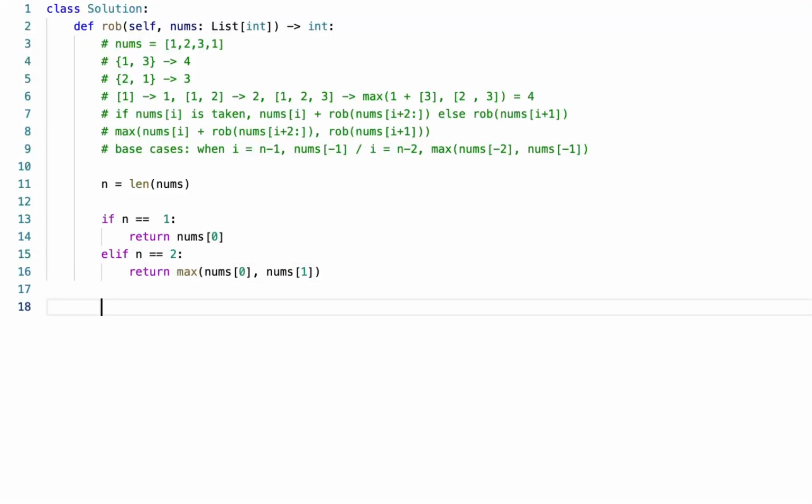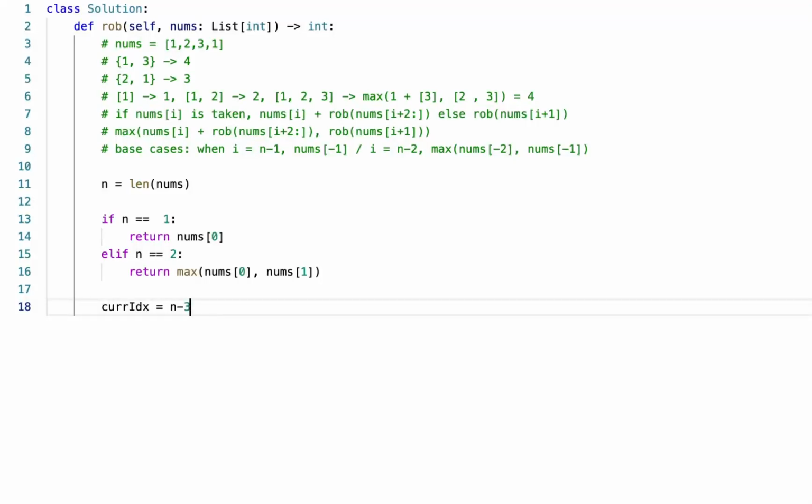There we go. Okay, let's start with this one. Let me introduce current index, which is going to be equal to not n minus 1, neither n minus 2, but n minus 3.